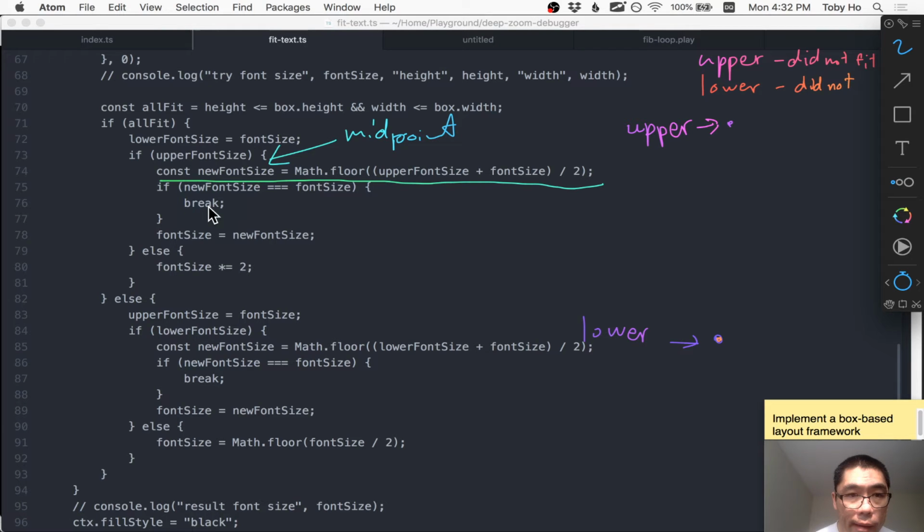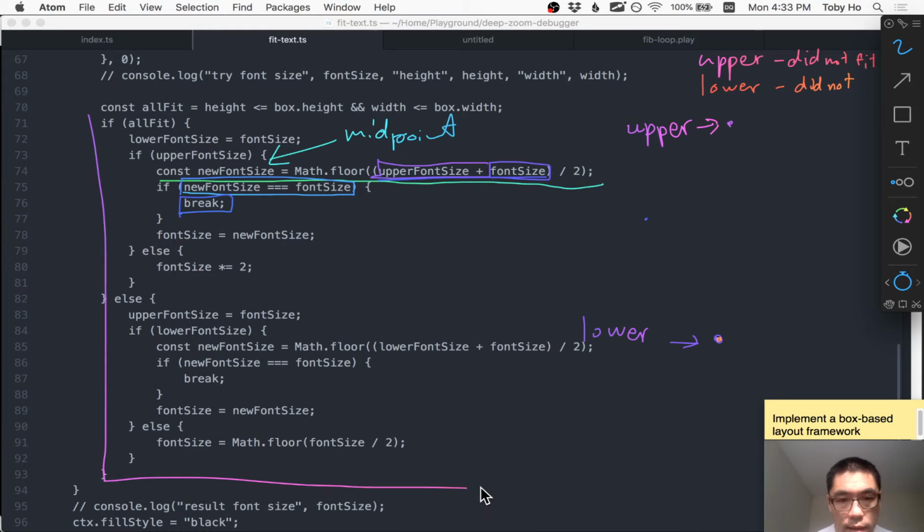But if the midpoint is not any different from the current one, we're done, because the upper font size and font size were basically close enough or equal so that this divide by 2 didn't do anything. And then the algorithm is done. That's the closest we could find, basically. So I think this logic stays as is here.